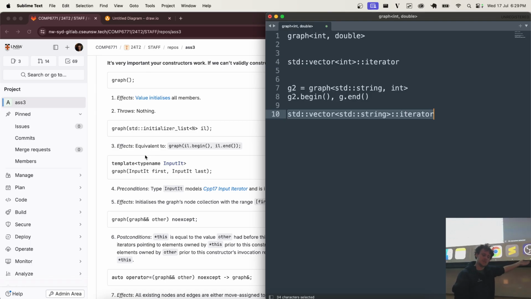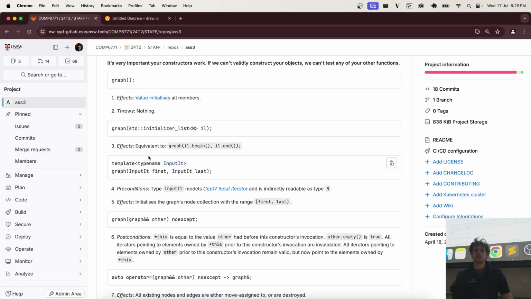So what this constructor is saying is that you can pass in any valid input iterator. It could be a vector of ints input iterator, it could be a vector of doubles input iterator, it could be a forward list of ints, it could be a list of ints. Anything that has a dot begin and dot end that can be treated like an input iterator is fine there. That's why it's templated, because it could be a vector or a list or a forward list or any type.